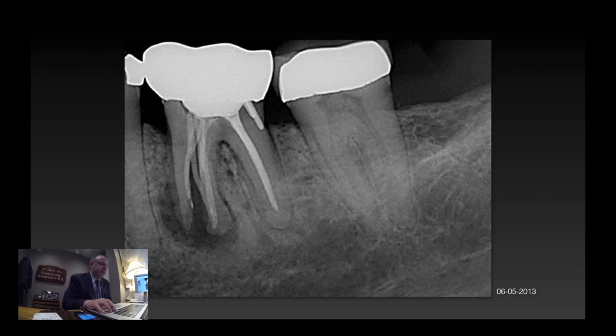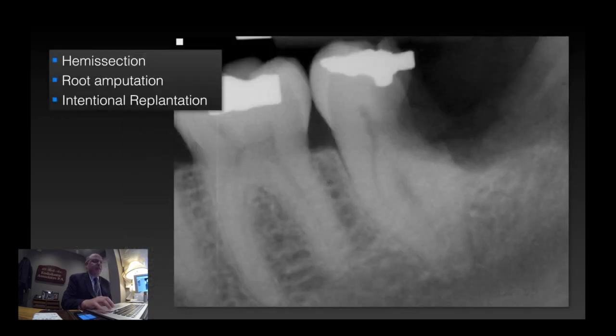Here's another example where a tooth was sent to me for retreatment. This patient had an acute alveolar abscess being caused here by the mesial root. But as you can see, this is a vertical root fracture. It's actually a split root. Root canal treatment here is not going to do much for this patient. I mean, in the old days, we would do maybe a root amputation or try to desperately do something to save these teeth. But I don't think it's a good idea.